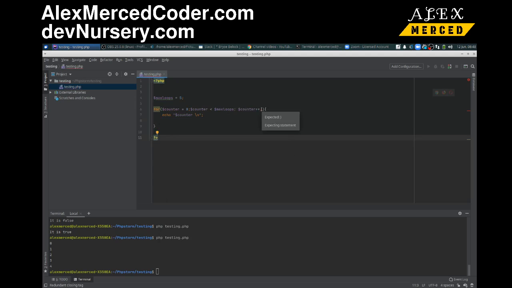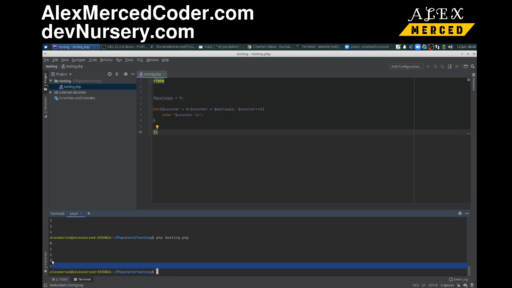Okay, let's see here. Expected. Well, there is a parenthesis there, but that's because I don't need a semicolon for the last one. There we go. So this is the same exact loop, but you can see it's a lot cleaner because I have all that information here in this line. And that's a for loop, and it's a thing you can use. See, and there it goes. It does the same thing.